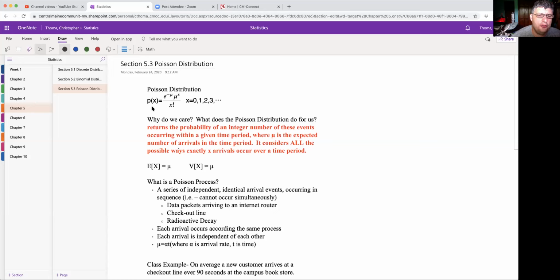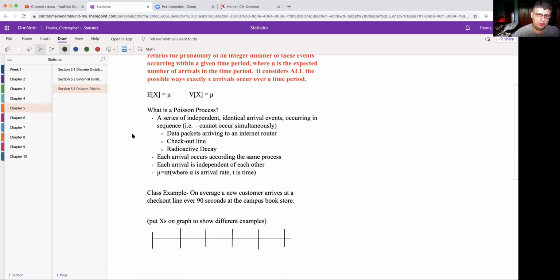So the Poisson distribution formula is e, which is exponential. That's that little e on your calculator. It's like 2.7182, I can't remember any numbers after that, but it's on your calculator, so make sure you know where to find e. It's raised to the negative mean, the negative mu. Then it's multiplied by whatever your mean is, raised to the x, which is your event, all over x factorial, which is another counting technique that we learned in chapter 4. So you see a lot of things in chapter 4 are still applied here in chapter 5.